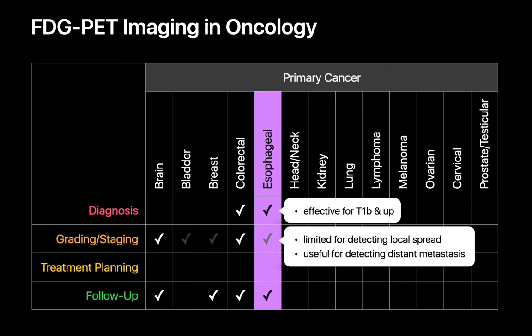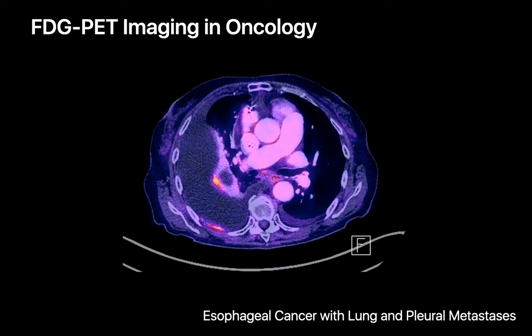The sensitivity of FDG PET-CT for esophageal cancer is quite good for tumors that are T1B and higher, with reported sensitivities of up to 83% in T2 tumors, 97% in T3 tumors, and 100% in T4 tumors. However, FDG PET-CT is often unable to detect less invasive tumors such as T1A and in situ tumors, as well as superficial esophageal cancers — increased FDG uptake has been reported in only around half of superficial esophageal cancers. The precise role of FDG PET-CT in staging esophageal cancer is not clearly defined, though it can be useful for detecting distant metastases, and it has high sensitivity for detecting recurrent malignancy after curative esophageal cancer resections.